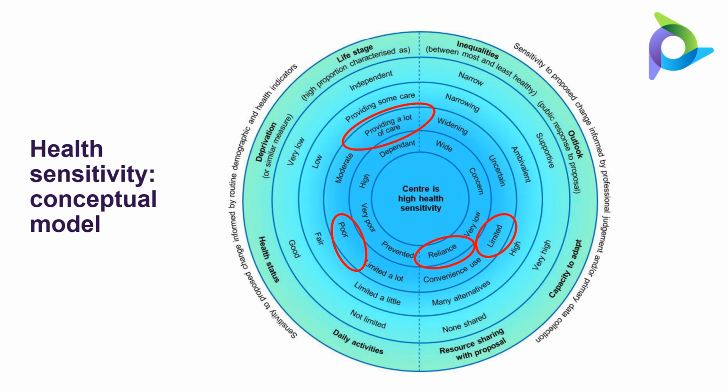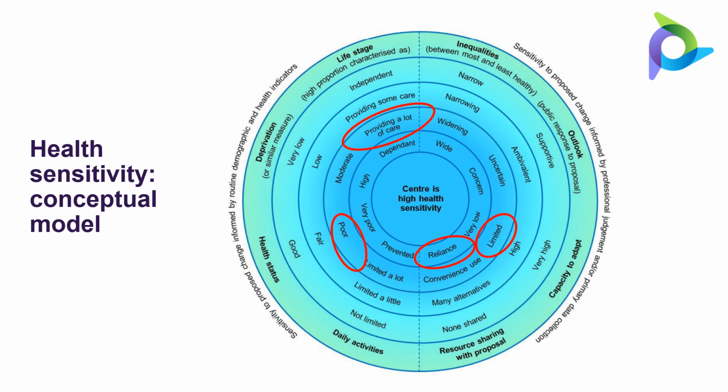A high proportion, that could be 40% of the population, provides care, and a high proportion, perhaps 60%, describes their health status as poor. Furthermore, the population, including carers, makes full use of the social care services affected by the proposal and are judged to have limited capacity to adapt. This population is thus sensitive to change and with a ranking of medium to high sensitivity.